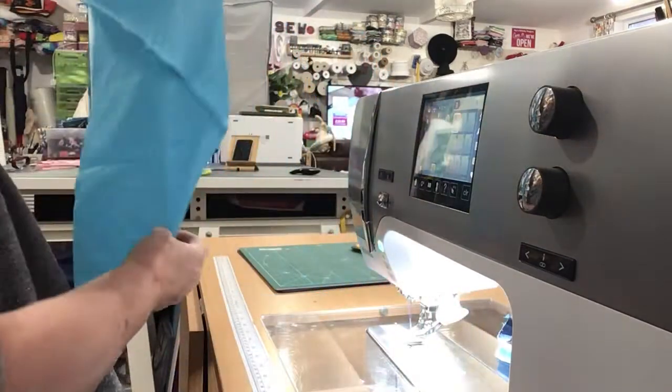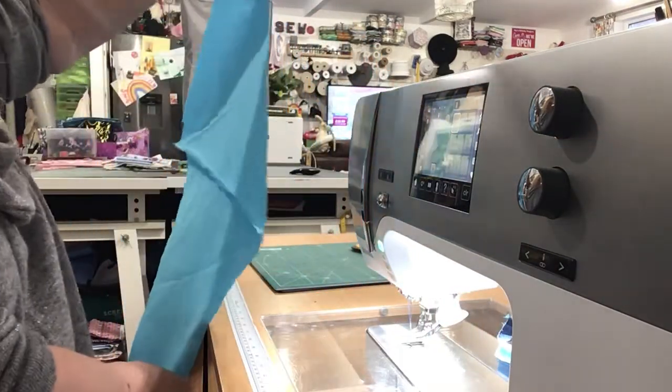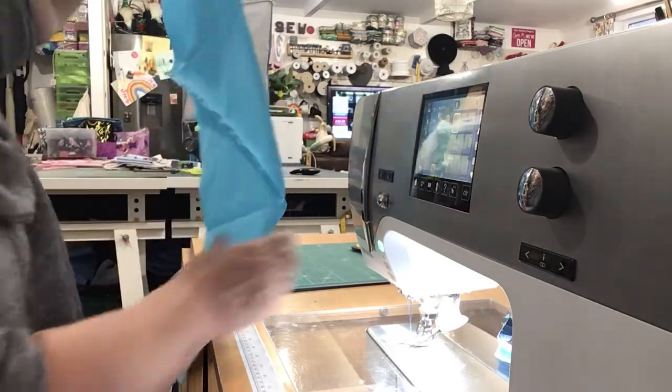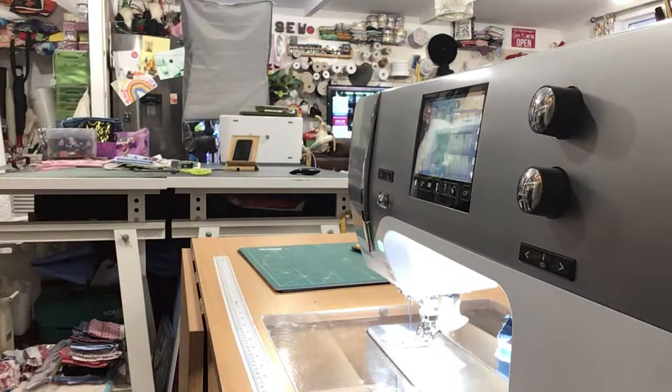So if I open that up, now you can see the shape that you need to do. It's a trapezoid basically. What I need to do is press the centre seam open. It's not a trapezoid, it's a parallelogram. I'm getting all my words mixed up. Right, so I've pressed that open.